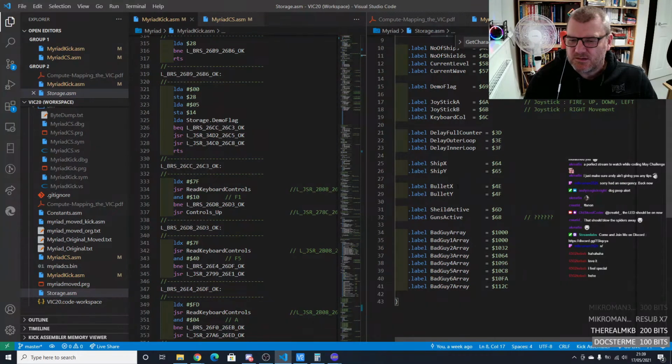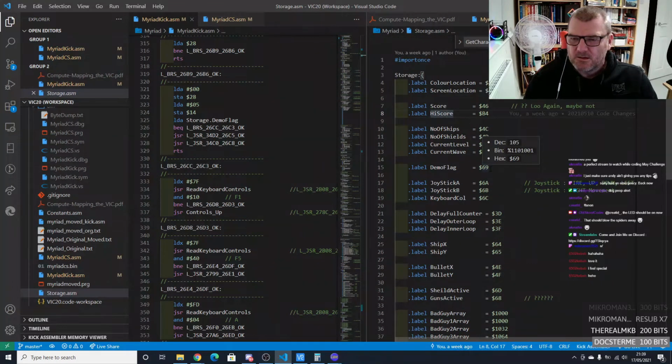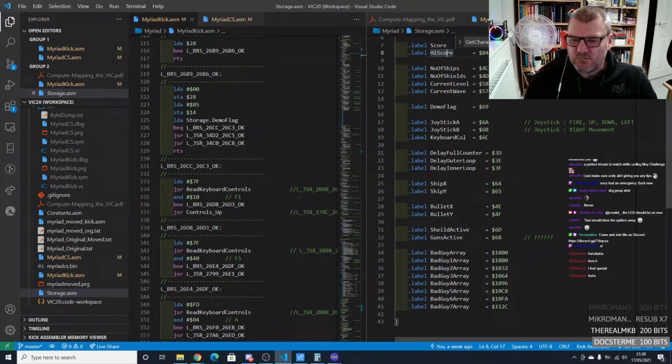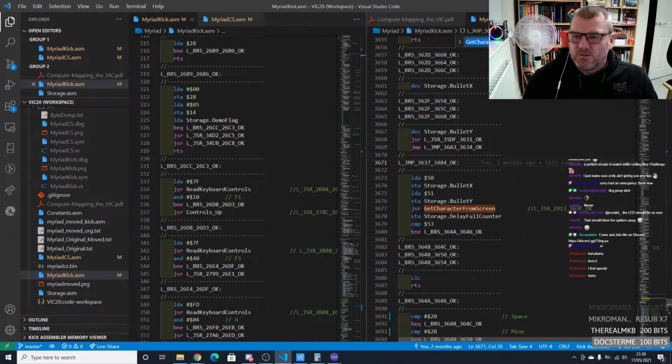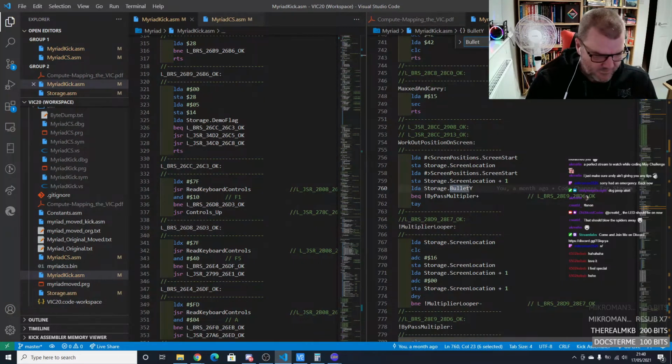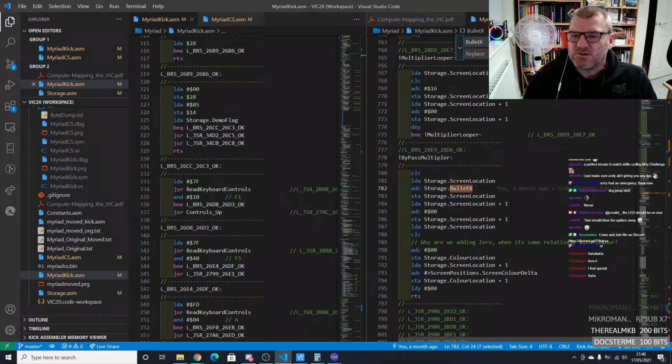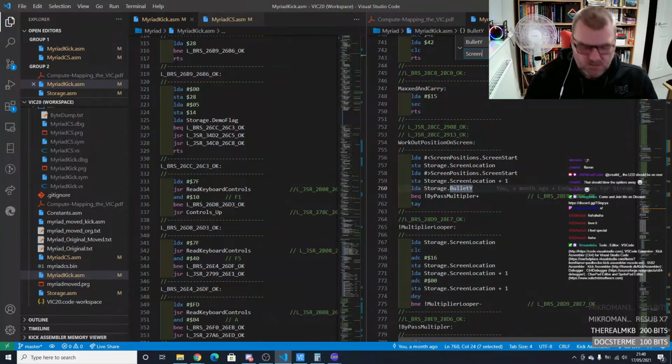So bullet X and Y are not actually bullet X and Y. They are screen X, screen Y, I think. So we'll change it. Right, let's do a hunt. And change it to screen X. Change bullet Y to screen Y.